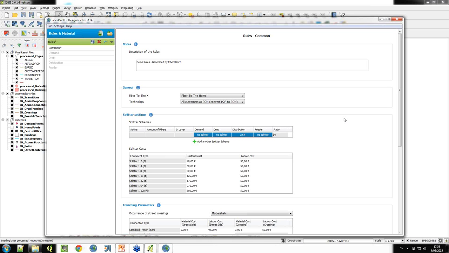What is a typical learning curve for this program? So what we have seen in the past is that within 1 or 2 days of training and using the software, you can already come up with an initial design. So you can already start using the software within 1 or 2 days. We have a set of training video material that can help you to get started, and we also provide additional assistance if needed. But typically it takes about 1 or 2 days. Okay.